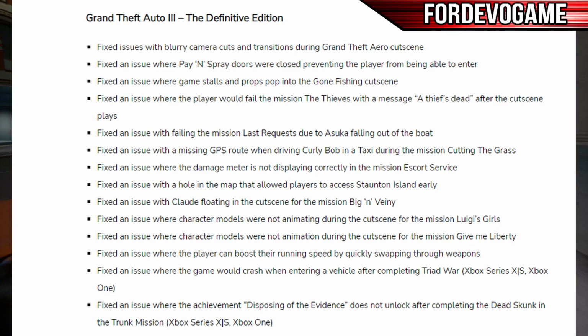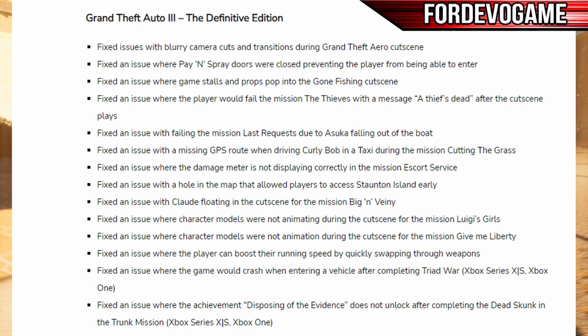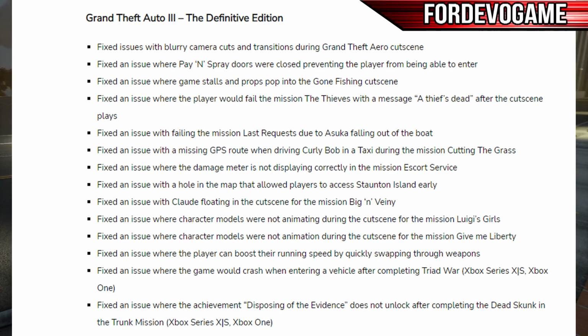Fixed an issue with a missing GPS route when driving Curly Bob in a taxi during the mission Cutting the Grass. Fixed an issue where the damage meter is not displaying correctly in the mission Escort Service. Fixed an issue with a hole in the map that allowed players to access Staunton Island early. Fixed an issue with Claude floating in the cutscene for the mission Big and Veiny. Fixed an issue where character models were not animated during the cutscene for the mission Luigi's Girls. Fixed an issue where character models were not animating during the cutscene for the mission Give Me Liberty.